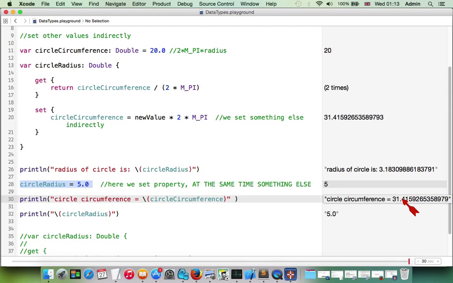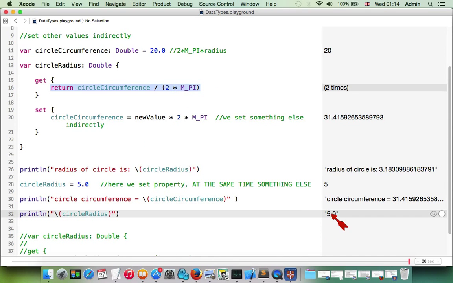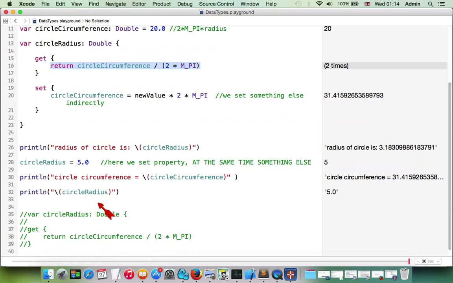This is a more complicated number now. However, we can see it's obviously different from the initial one. And println circle radius is obviously 5 because we just get it from this formula. Circle circumference is now 31 point something; divided by what we have here, we will get exactly 5. Getter works properly, and setter sets the value of circle circumference, anyway in our case.